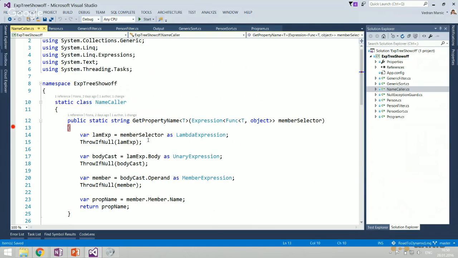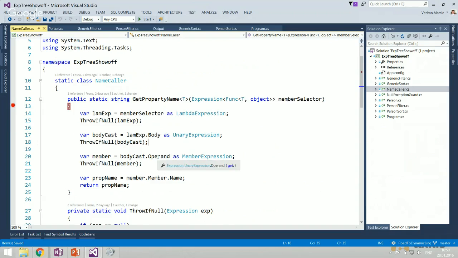So we expect a lambda expression here. We know that a lambda expression has a body and has its parameters. So we see that this body should be a unary expression. And this unary expression has only one operand. That should be a member access expression.